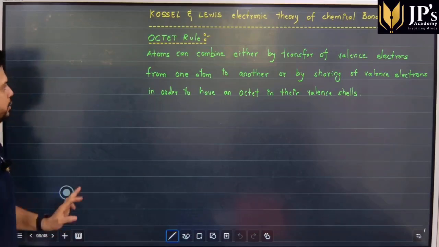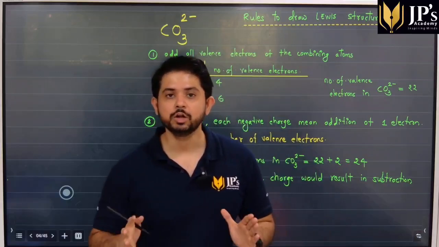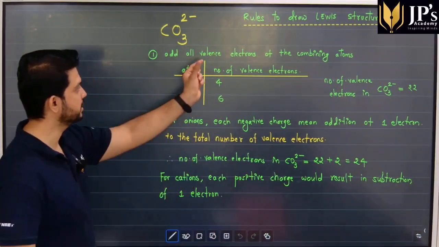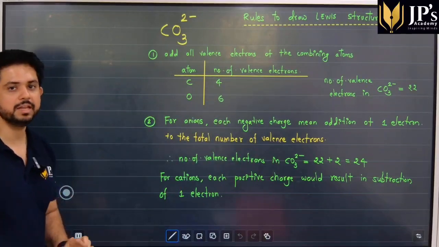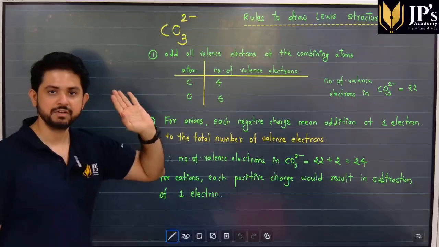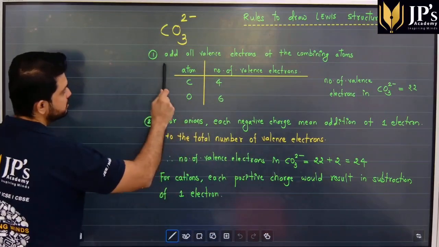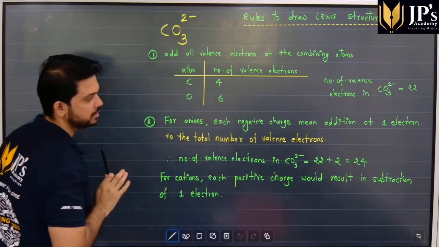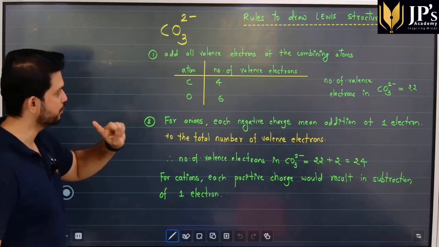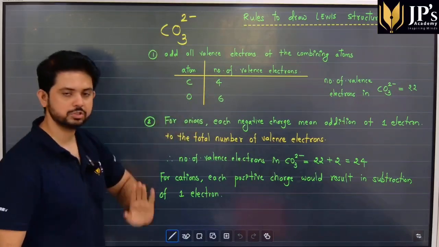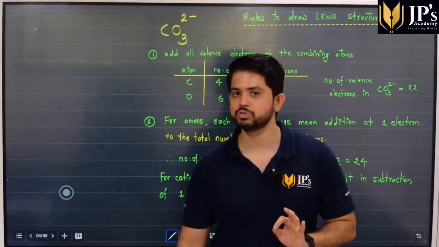Now, using Lewis octet theory, students, we need to first understand how do we use this theory to draw structures. These are the rules that I have written, students, to draw Lewis structure. And इसे हम एक example लेके करेंगे, हम carbonate ion लेके, students, will try and understand how to make Lewis structure. So सबसे पहले, students, what we will understand is we need to add all the valence electrons in the combining atom. तो यहाँ पे हमारे पास है कार्बन. कार्बन के number of valence electrons are 4. Oxygen, number of valence electrons in oxygen is 6. So CO3 2 minus में number of valence electrons, students, हो गए 22.